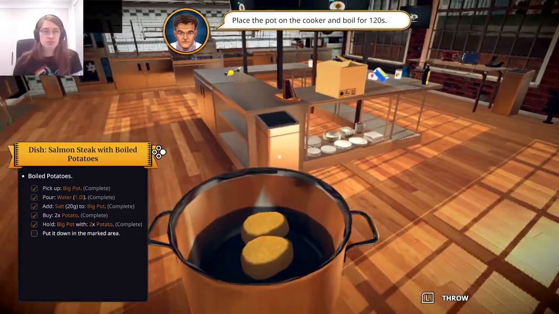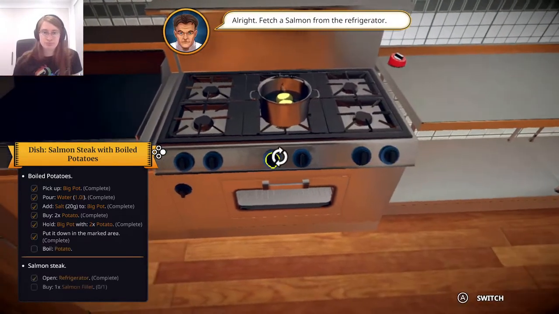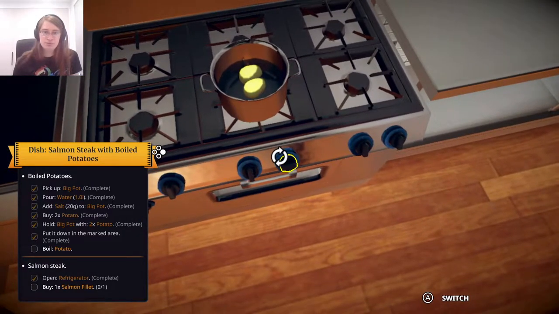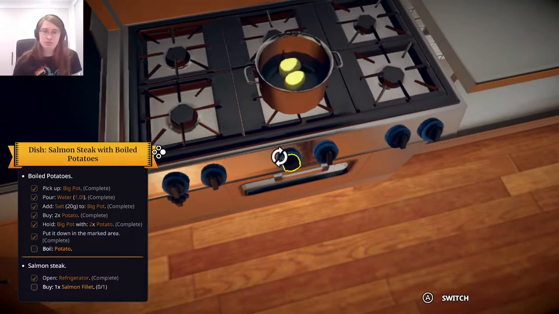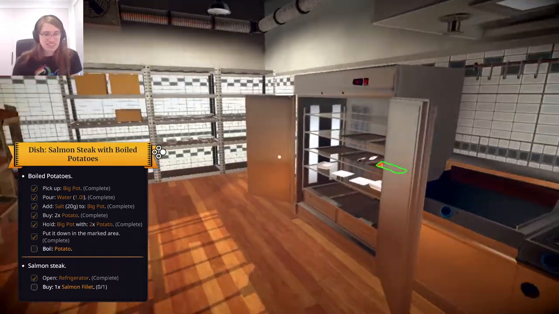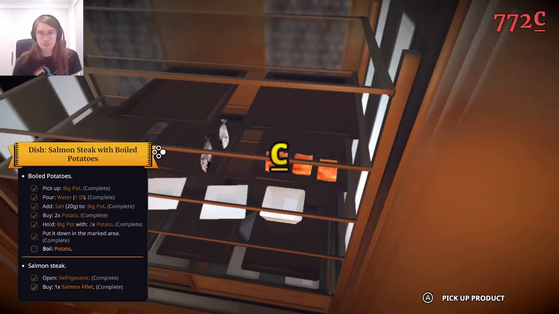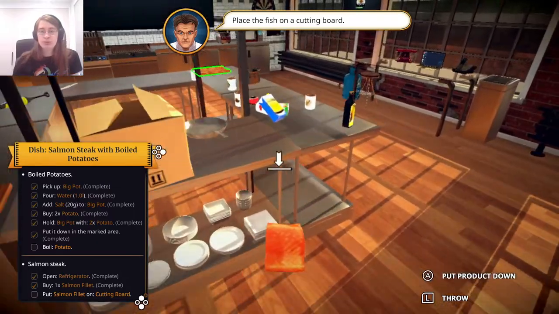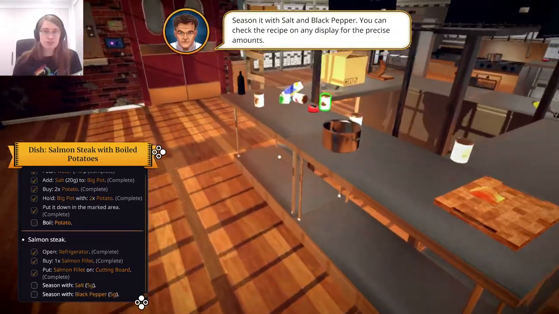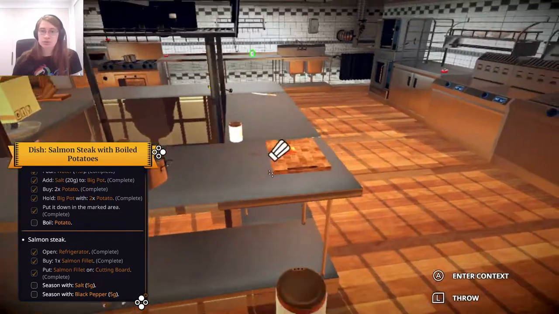Place the pot on the cooker. That's this thing, right? The stove? I call that a stove. I'll switch it on. Which one is it? This one? Nope, not that one. Is it this one? Is that working? Sounds like it's working. Okay, I need to go to the refrigerator and get a salmon fillet, which is this thing. Yum yum yum. Put it on a cutting board. There we go. Season with salt and black pepper. There's some black pepper. Love that stuff.